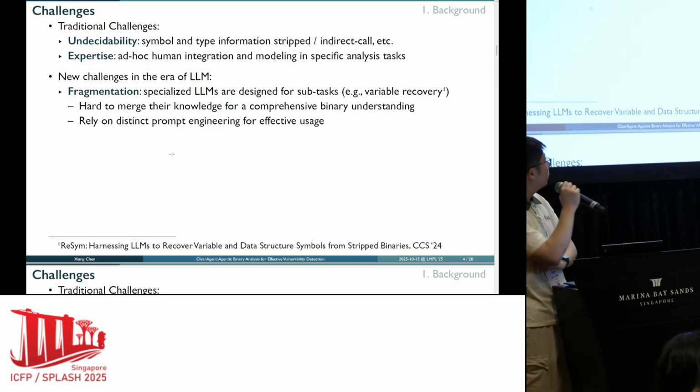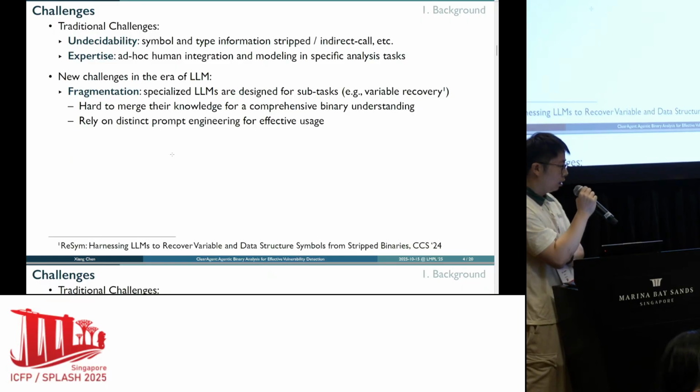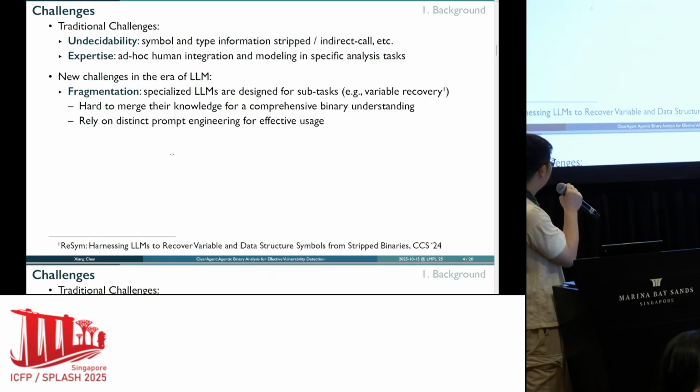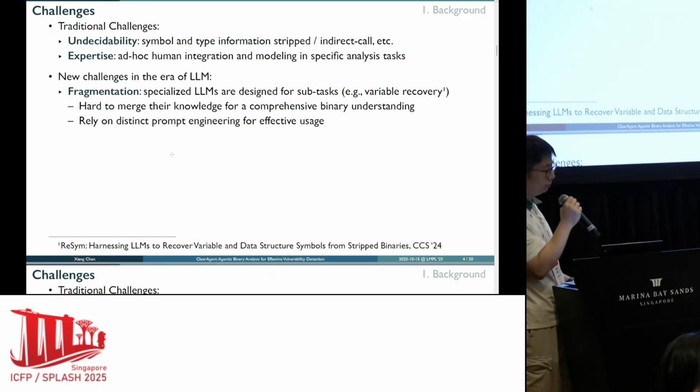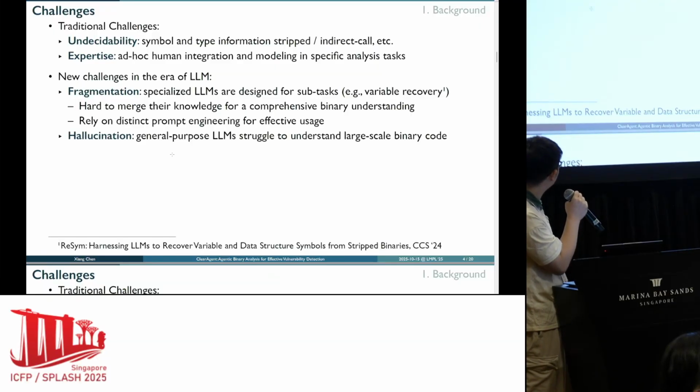the understandability of static analysis and the requirement of a huge amount of human expertise, for example, the modeling of functions. And there also appear new challenges in the area of LLMs, which I would call fragmentation. Although some LLMs have been trained for specialized subtasks such as variable recovery, it is still hard to merge the knowledge for comprehensive binary understanding, and each LLM may require its own prompt engineering scheme. There are also some hallucination problems.